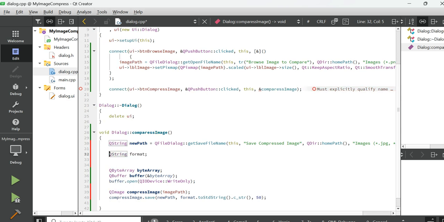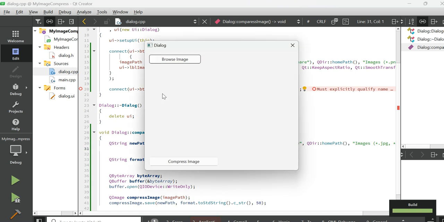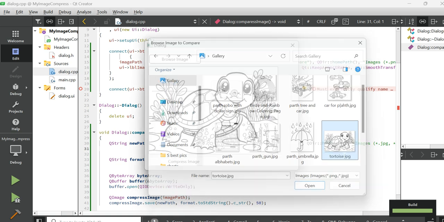Now after getting the new path, the path of the full image, then what you want to save. Let's run this first and see what is happening here. I hope there is no compilation error. So browse, I got this tortoise here.